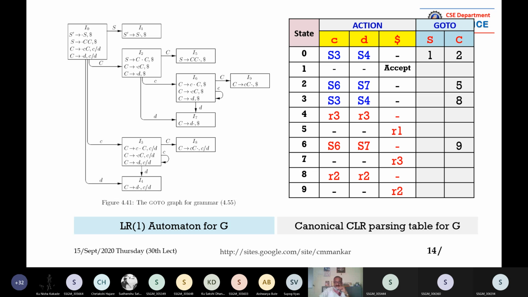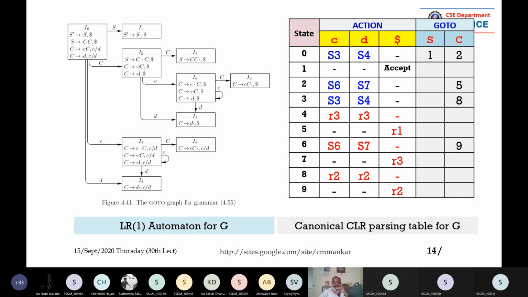So this is a CLR parsing table. Now see here, we have learned about the same grammar. We have computed and designed the SLR parser for the same grammar. Try to recall that. How many states are there? And we have computed the CLR parser for the same grammar. Here you are getting 0 to 9, which means a total of 10 states. Now let us see how to construct the LALR parser for the same grammar.